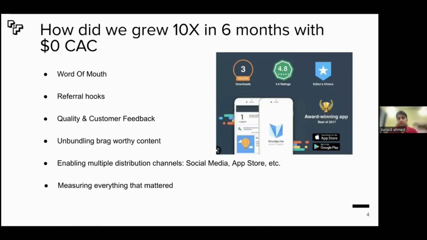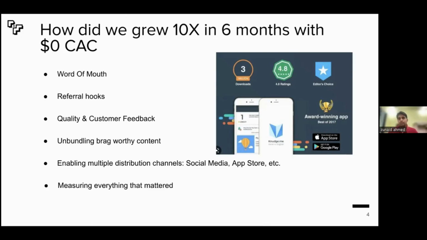We were using a virtual currency on the platform called Nudge Credits. Users can earn these credits by being more engaged on the platform, so that actually helped us drive the engagement on the platform. And there was another way for users to earn these credits: by sharing the app with other users.